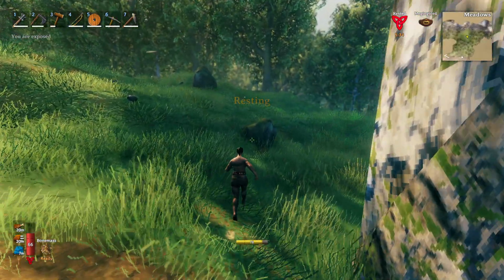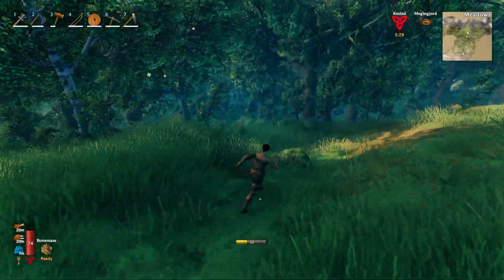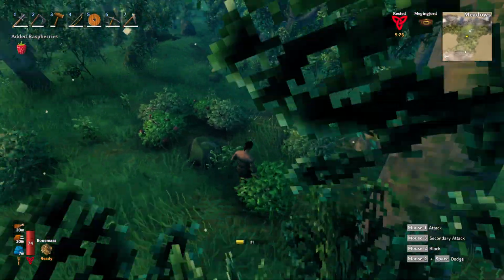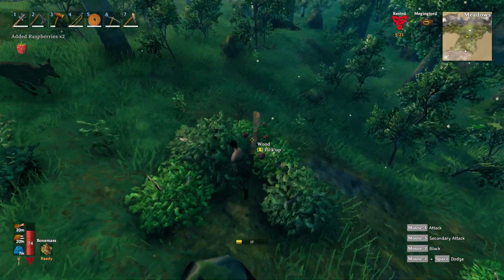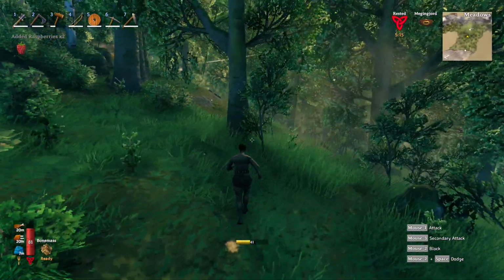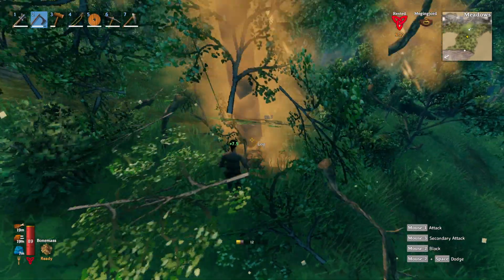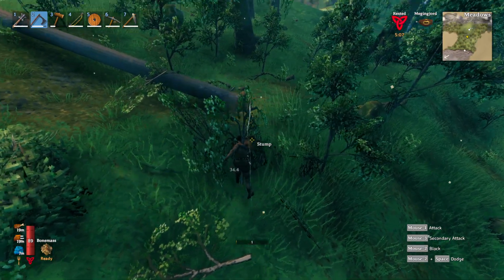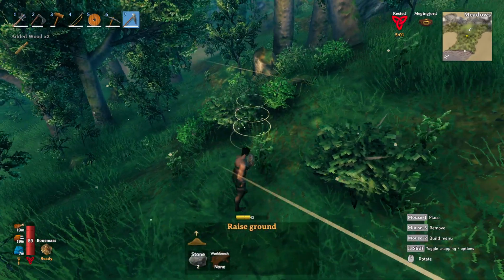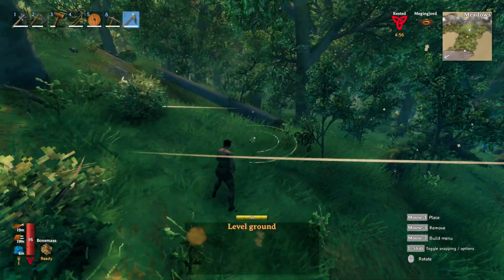Looks like we gotta chop down some more trees, which is kind of annoying, but let's chop trees over here. This is where... I don't want to break these though. Ooh, wood. I'm curious. I mean, I can get berries anytime I want, but I'm curious if I level this ground. Do... no, I don't even want to try.